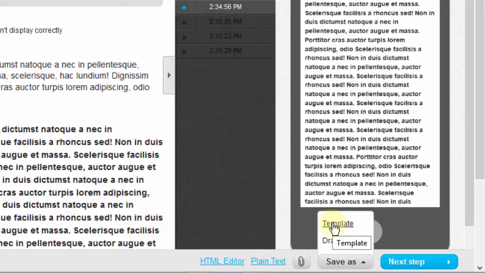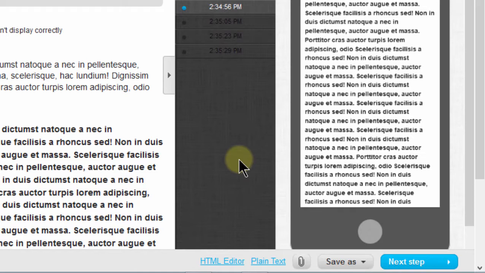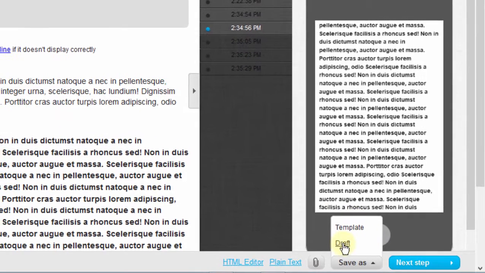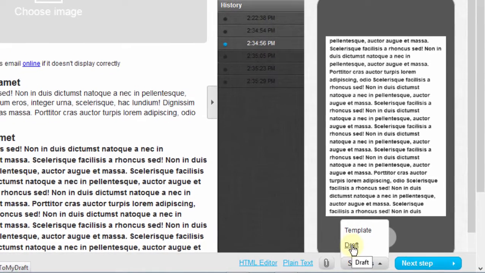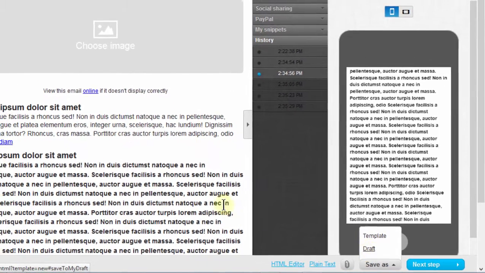As you saw in the last video, there was a place where we chose the template that we wanted to use. In that step, you'd be able to access your own templates so that you can reuse them. If you build something that you might need to reuse over and over, you can just save it as a template. You can also save it as a draft, and if you go under messages, manage messages, you'll be able to see the drafts that you create.